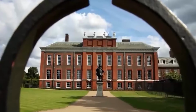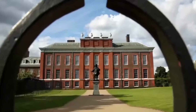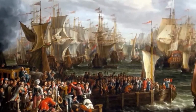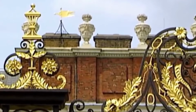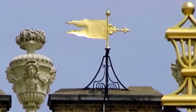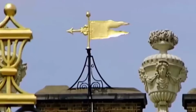These were turbulent times. Crucial battles were being won and lost on the high seas. Everyone was looking for an advantage, and this unassuming weather vane would become William's secret weapon. He had his navy out at sea at battle, and by knowing what direction the wind was blowing in, he'd know whether battle would go in his favour or against him. But it's what lies beneath this weather vane that makes it one of a kind. What William did was he commissioned a really ingenious object that's somewhere between art and engineering, and what it meant was that he didn't need to be outside to see the direction of the weather.